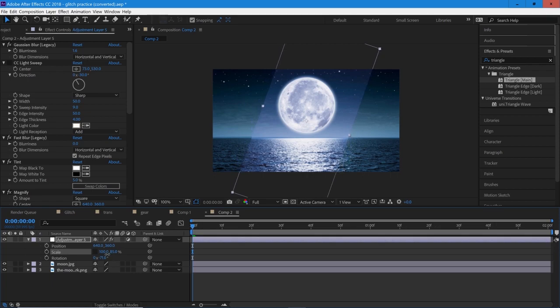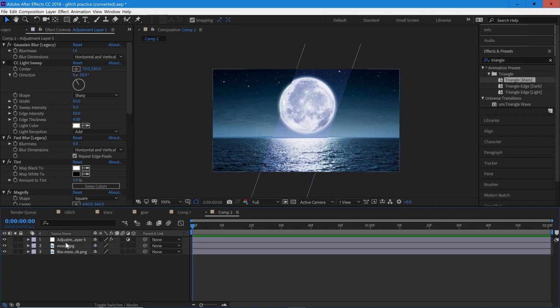So we're going to decrease this scale value, and we're going to get a good width right here. Try to keep it more thick than you think it needs to be, because when it overlaps, this will actually look a lot smaller. So maybe somewhere around 50. There we go. So that's looking pretty good. We have our first bar set up, and now we're going to create our additional bars.